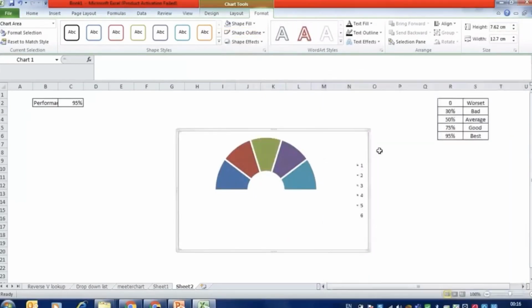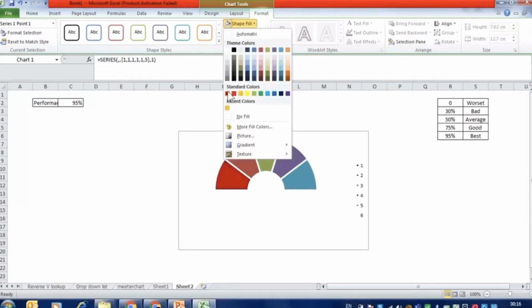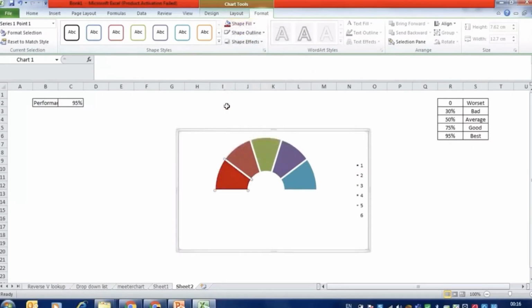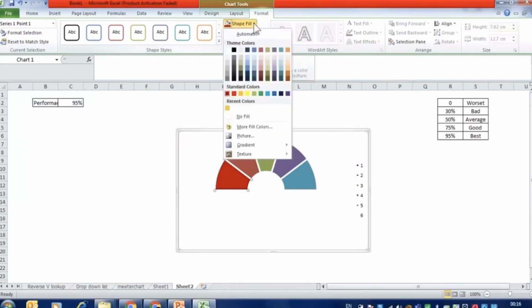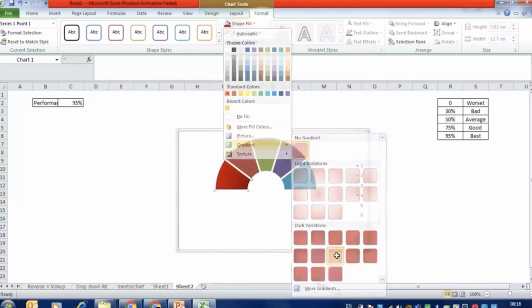Now I need to add the colors to the chart. Select the first part, go to shape fill, give dark red color. Now I need to give the gradings, this grading.